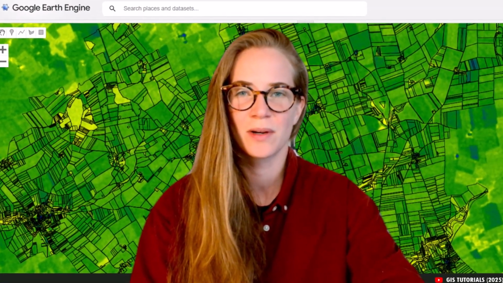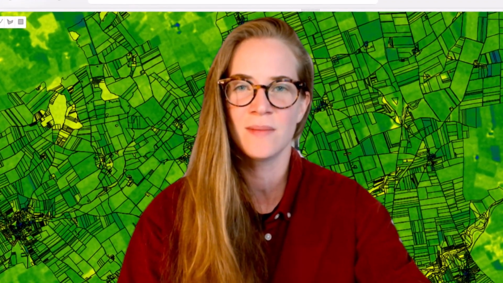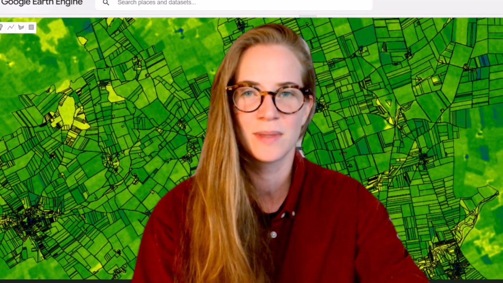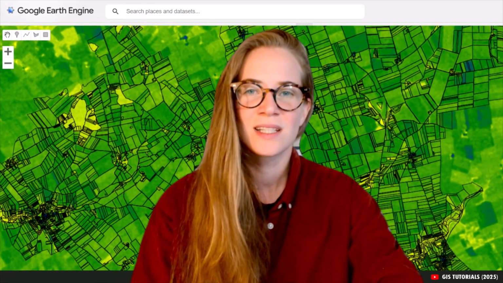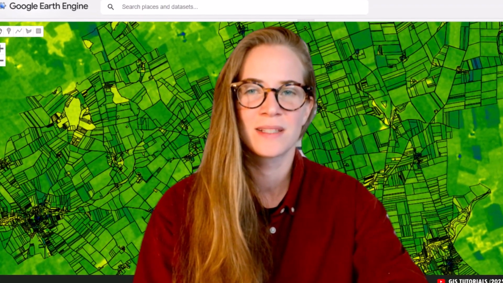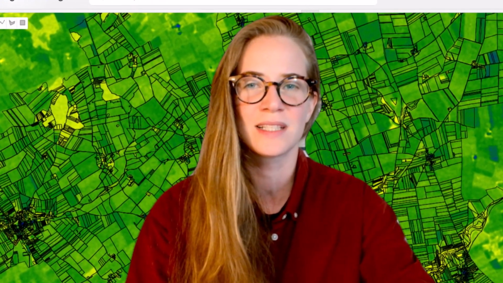Today we are going to explore radar vegetation index monitoring using Sentinel-1 SAR imagery in Google Earth Engine. In this video we'll use a simple example just to demonstrate how RVI can be calculated using Sentinel-1 SAR data in Google Earth Engine. This kind of SAR-based vegetation monitoring is especially powerful in regions where optical imagery is frequently obscured by clouds or haze.